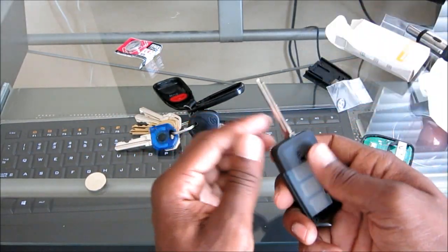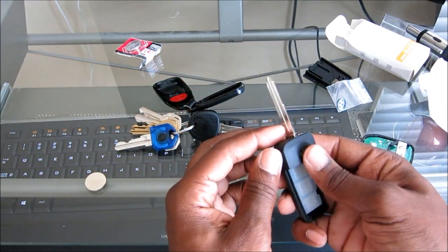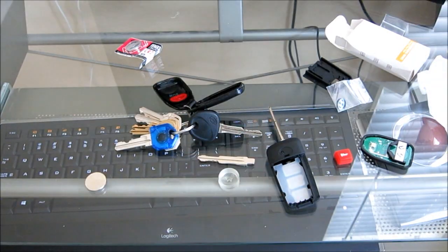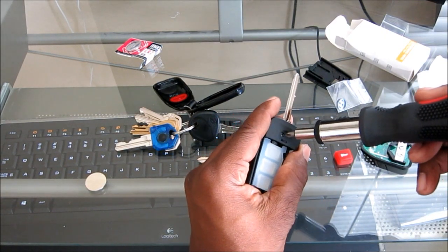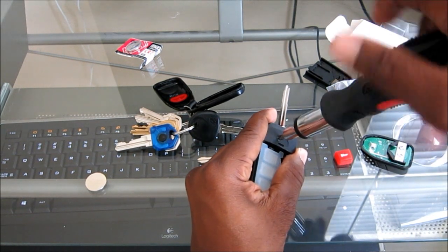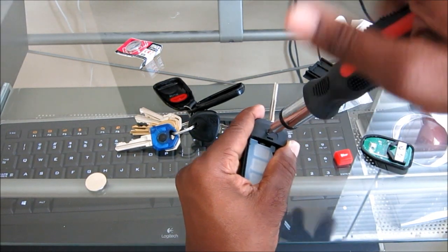So anyways, what I'm going to do here is go ahead and put a little screwdriver right there. Let me go ahead and switch the tip on my screwdriver. Hopefully I brought the right screwdriver, and it'll work.